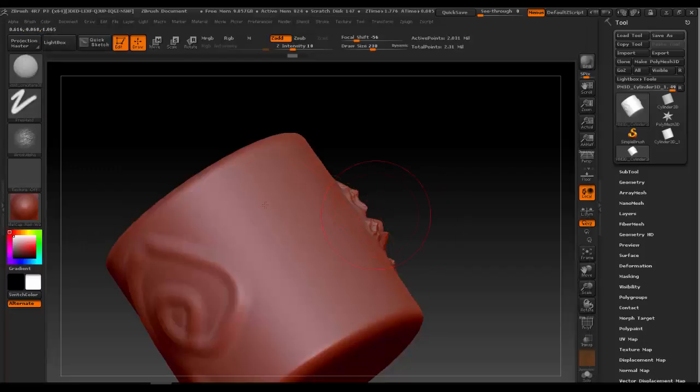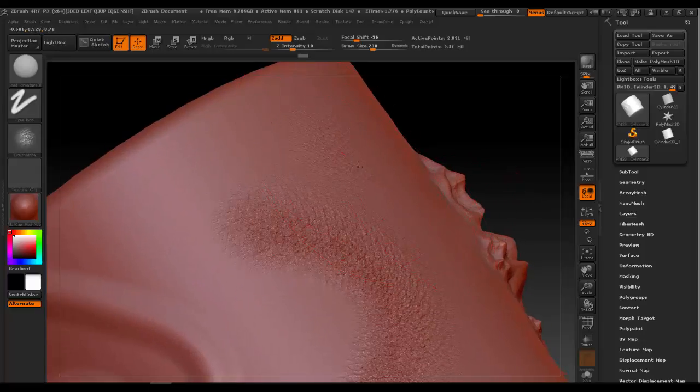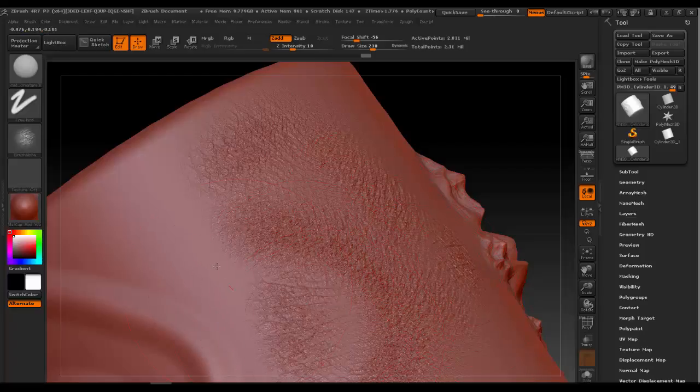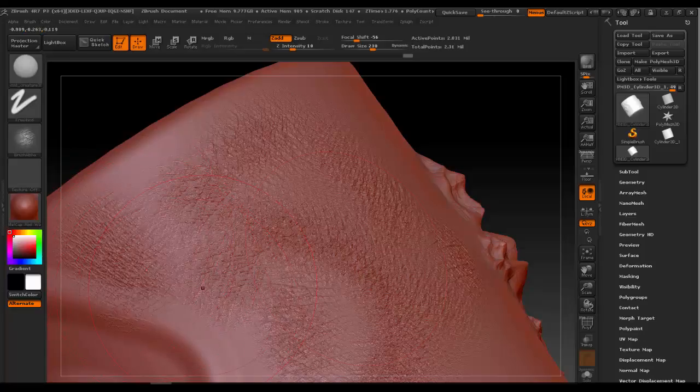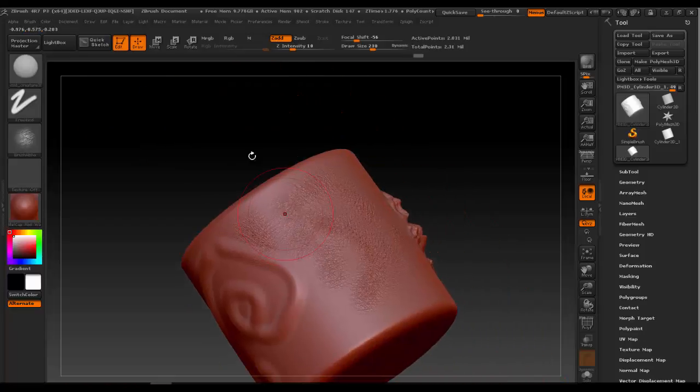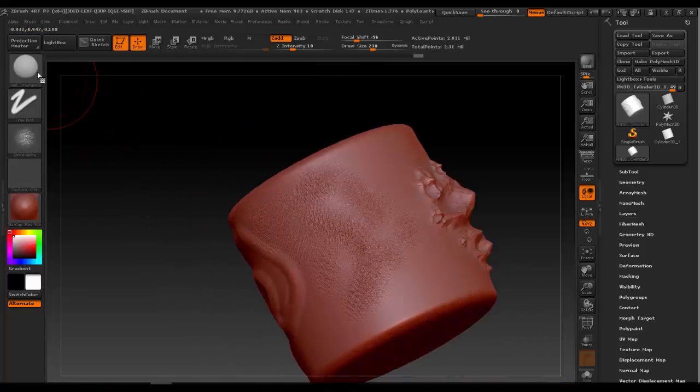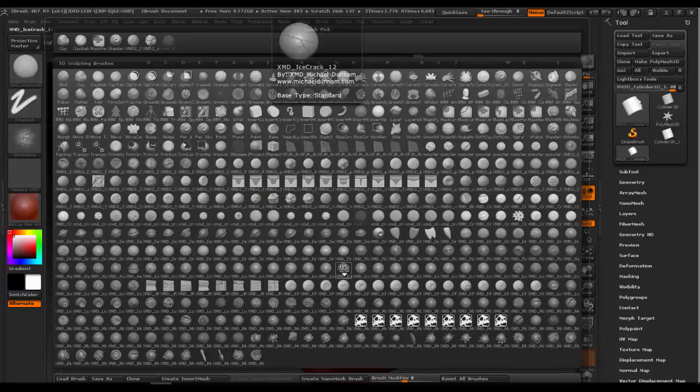Here's creature skin. So if I'm trying to do some alien skin, this is like, yeah, it's just like creepy skin. Crazy. And what else do we have here? Here's ice cracks.